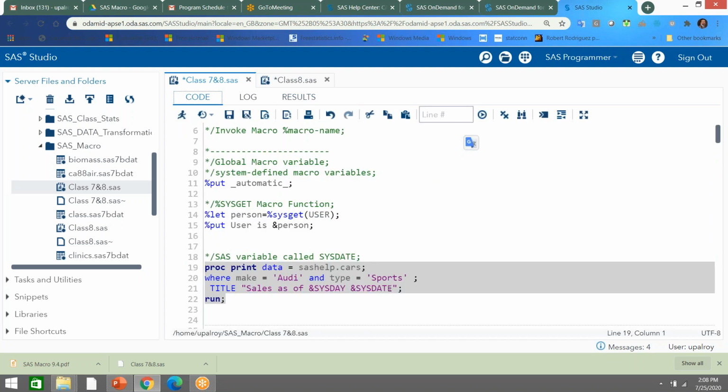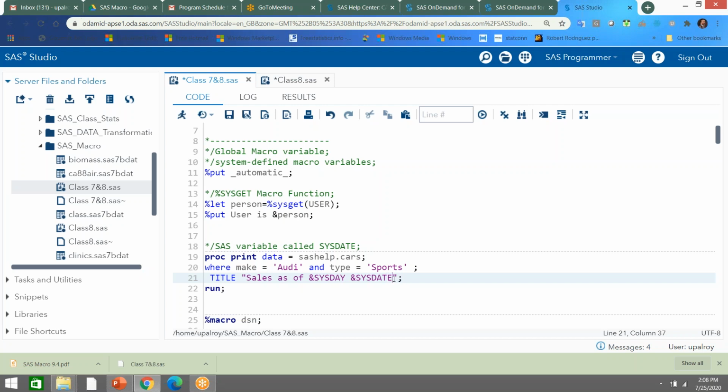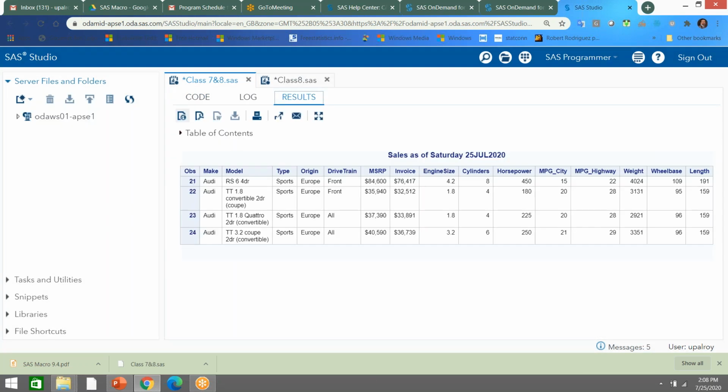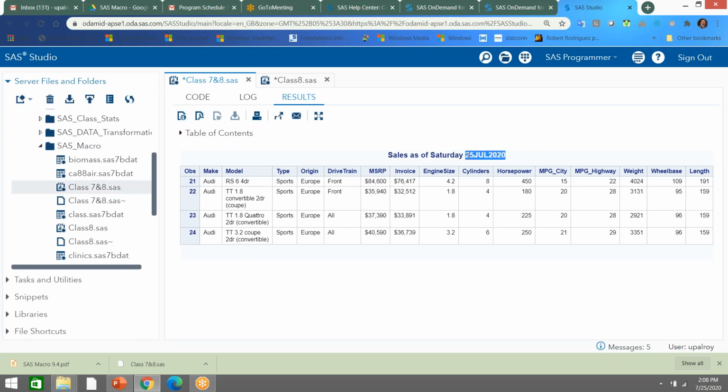And instead of it, as we have discussed, if we write it as sysdate9, the same thing which we were discussing with Mahendra, it gives a 9 character format of DD MMM YYYY.